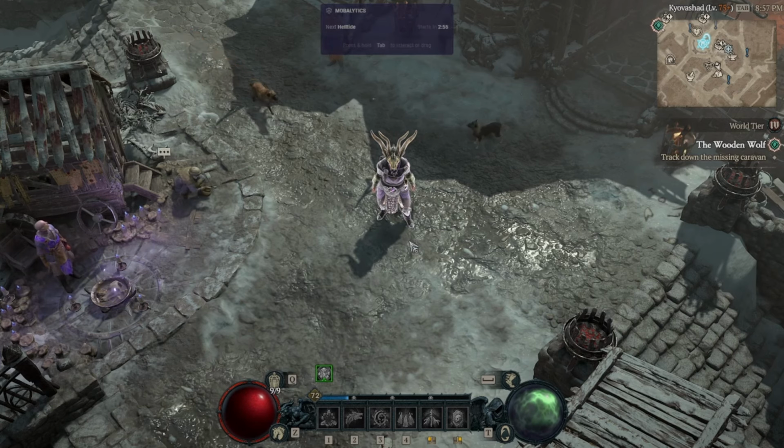Okay, so what you do is you start the game, you're level 1, you go into the Hell Tide until you get to level 20. You want every item in your slots to be yellow by the time you get to level 20. Some of them can be orange as well, it doesn't matter, but you want them to at least be yellow, every single item.